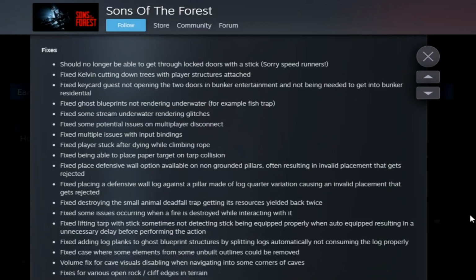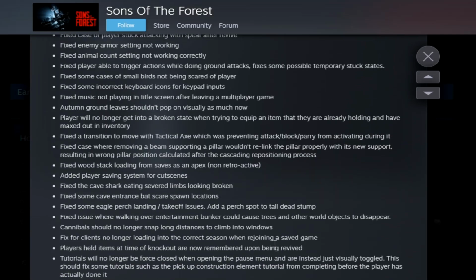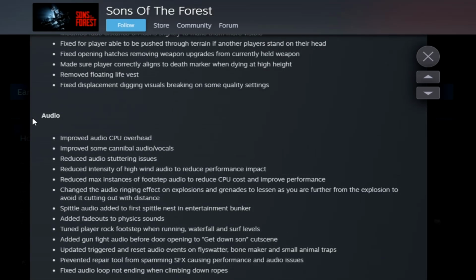There's also various fixes this update. One of the main ones being that Kelvin no longer chops down the trees that player structures are attached to, and several more. We'll go ahead and link to this down below, guys. They also did some improvements to the audio this week as well. They did reduce the intensity of the high wind audio to reduce performance impact.